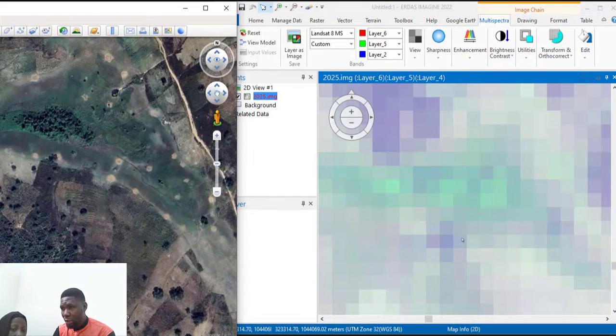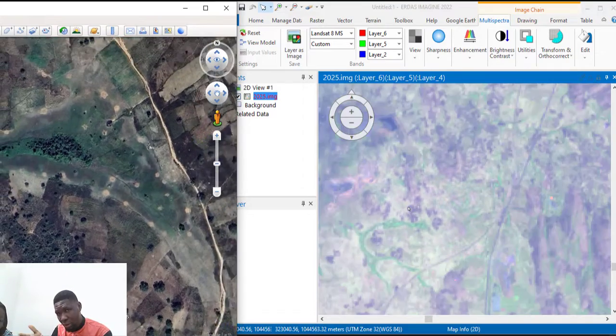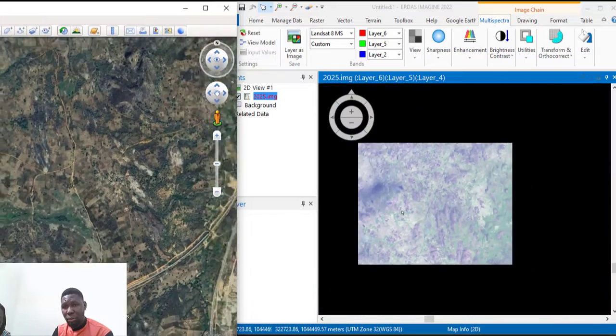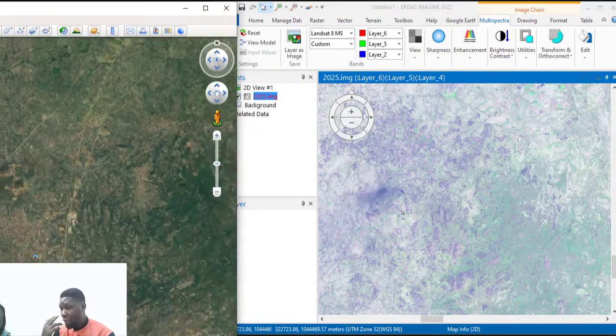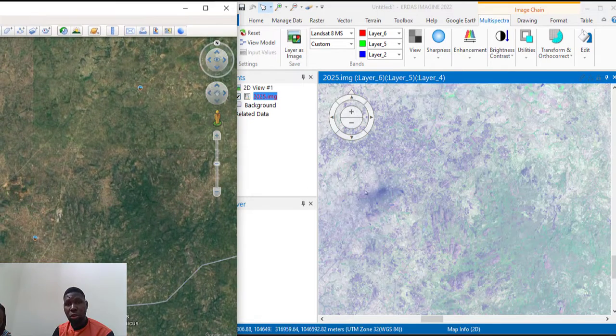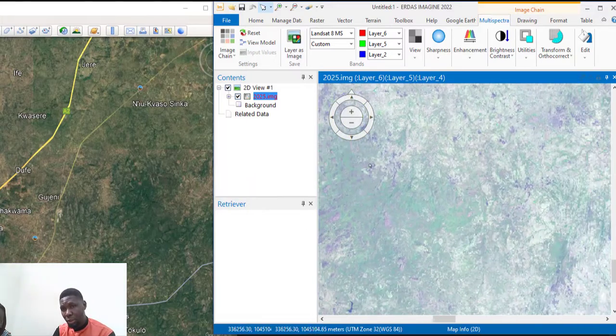So you're getting what I'm explaining to you, because nobody will really sit you down to explain these things like this. So you better understand these things so that whenever you are doing this, you always think, okay, your eye is the best remote sensing device. So you need to be sure of whatever you're doing before you proceed in doing it.